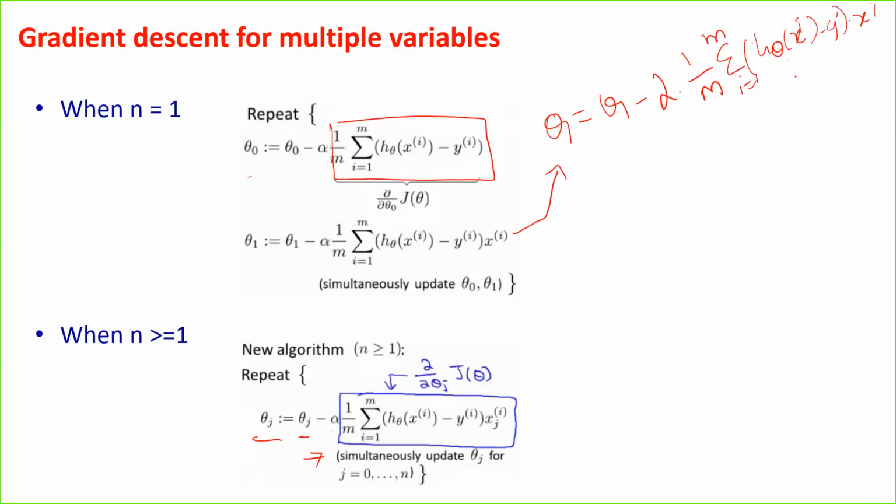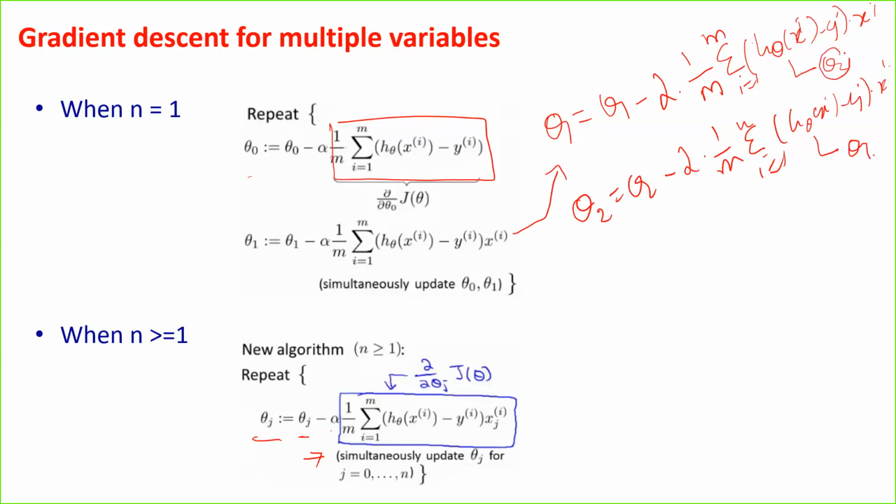So in this x i we have theta 2 also, right? Theta naught, theta 1, theta 2, theta 3, all that is there in that x. Similarly, theta 2 equals theta 2 minus alpha times 1 by m, sum over i equal to 1 to m, of h theta of x i minus y i, times x i. So here we have theta 1 also. Suppose theta 2 is a big number and theta 1 is a small number.